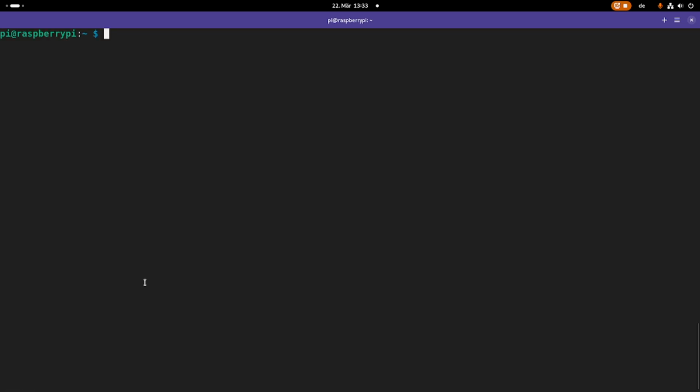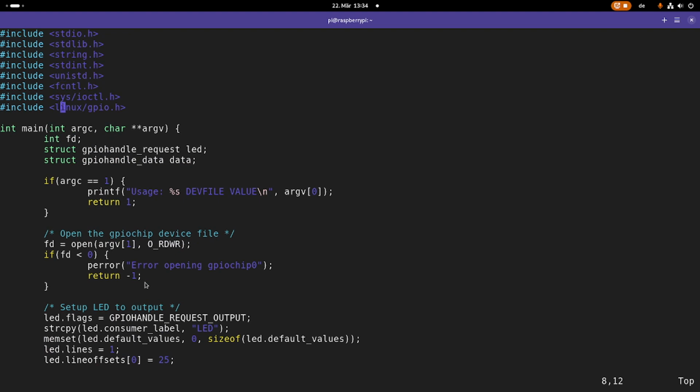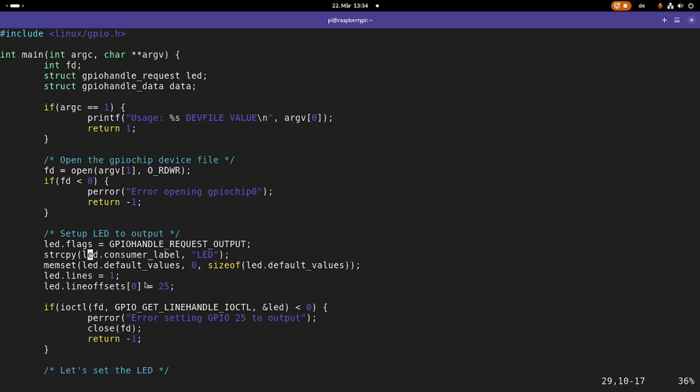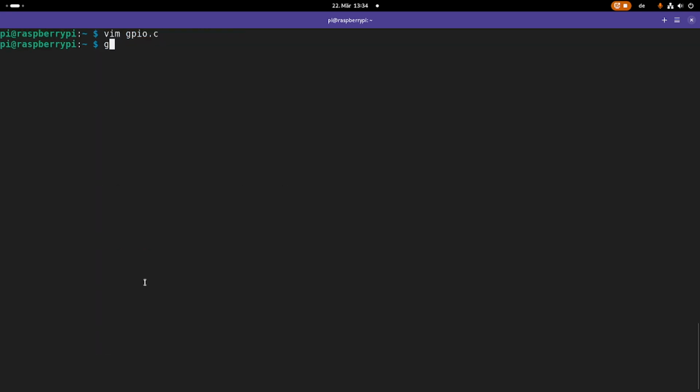And you can use such device files as any other file on your Linux machine. So I've written a small program I've named GPIO.c, and over this program we can manipulate an I/O pin. So basically what we're doing here, this program takes arguments. The first argument is the device file we want to use, and the second argument is optional, and this is the value we want to set to this I/O pin. Down here we are opening the device file, and then we are using I/O control to set the GPIO to output and to set the value. And that's basically it.